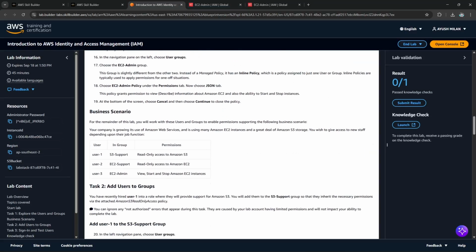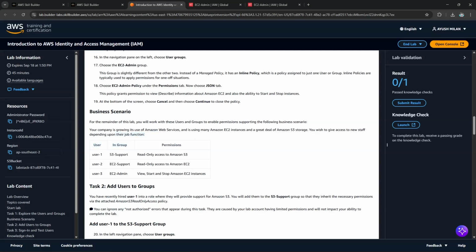So let's discuss some business scenario. For this lab, you will work with these users and groups to enable permissions supporting the following business scenario. Suppose the company is growing in its use of AWS, using EC2 instances and a great deal of Amazon S3 storage, and we have to give access to the new staff depending upon their job functions.